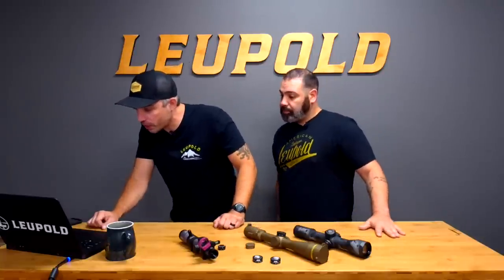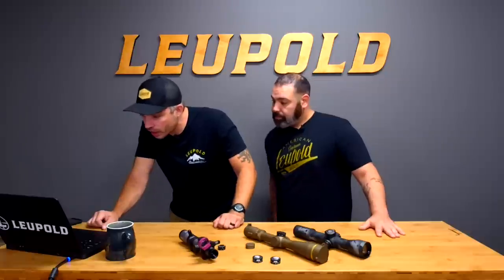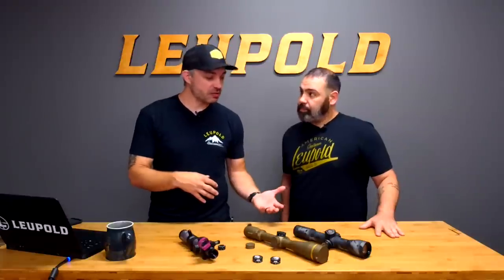What do you recommend for an AR-10 lightweight scope, purposely for multi-gun? I want at least 8 power. So that's a good question there. The cool thing about all our scopes is they are all lightweight. If you pick up a Leupold versus a competitor scope, the Leupold is gonna be the lightest weight scope. We do that for a couple reasons. There's a performance reason there for sure. But if I was gonna put a lightweight scope on an AR-10, maybe like a 2 to 10, something like that. The VX5 2 to 10 would be a great option.